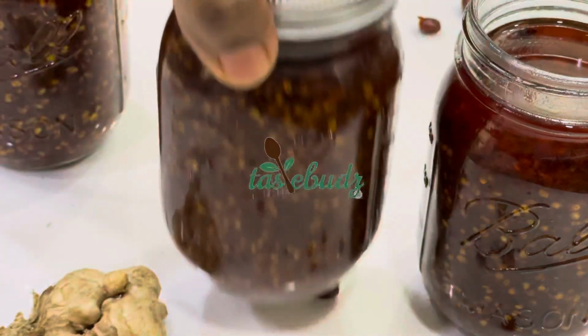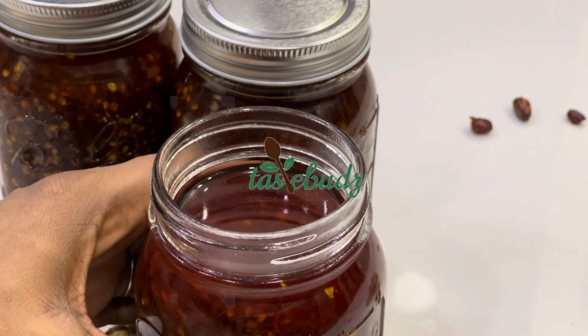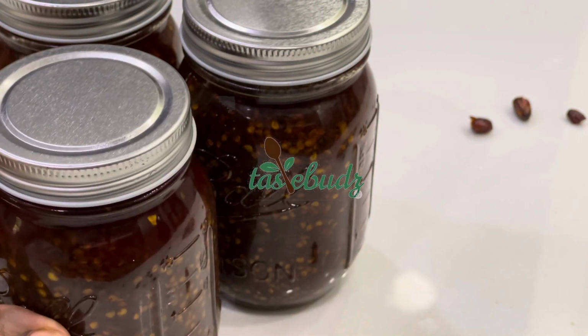If you want something spicy, just get a scoop of this chili dip and ensure that the oil is covering the entire surface once you're done scooping. And let me know how it turned out.